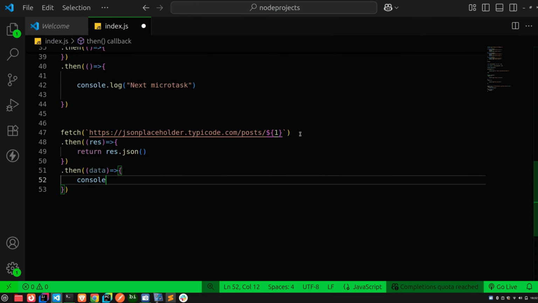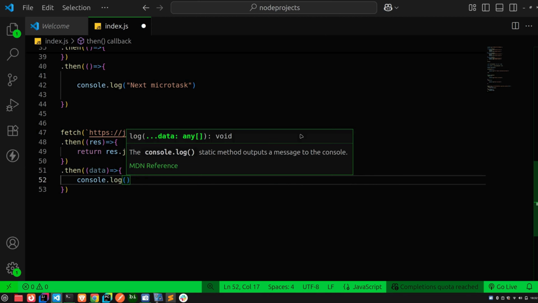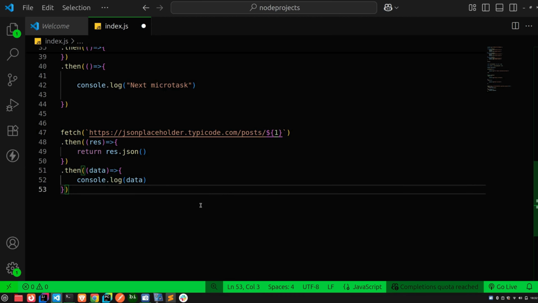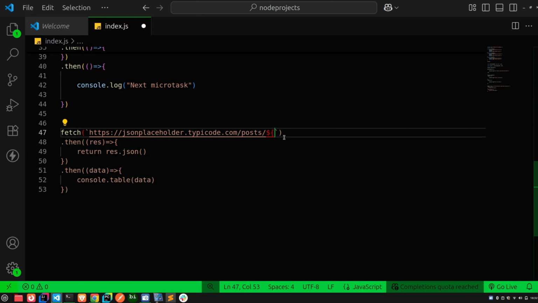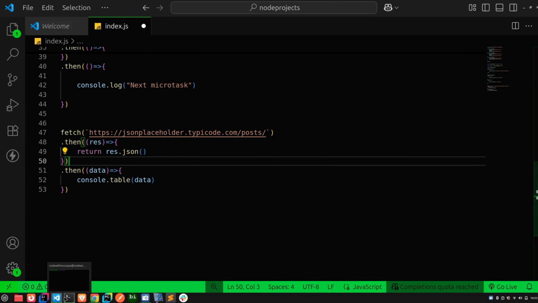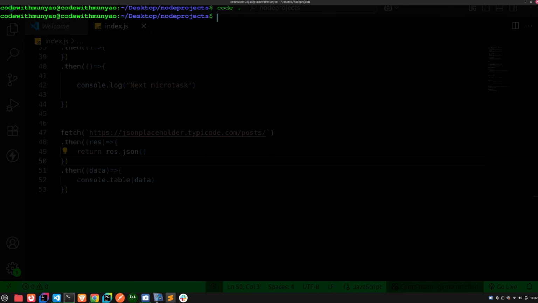Then I'm going to say console.log data. Now with that one, I can just say console.table data, then I can just clear this one like that. Let's now see if our code is working. So I can say node index.